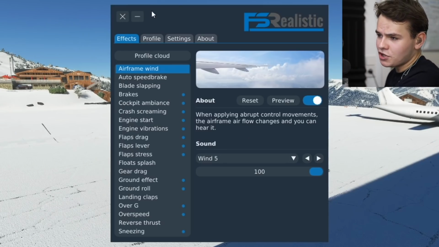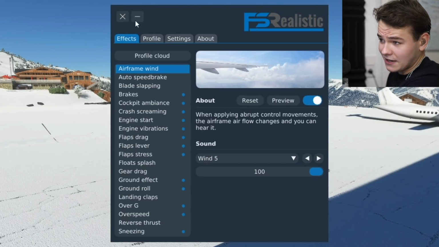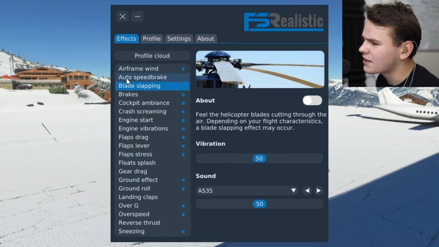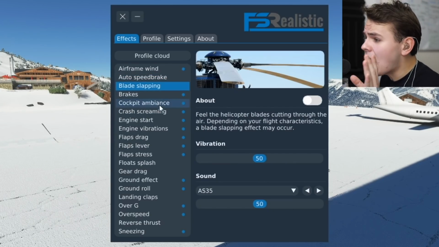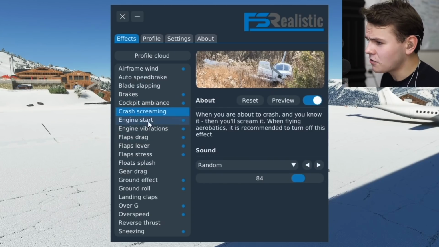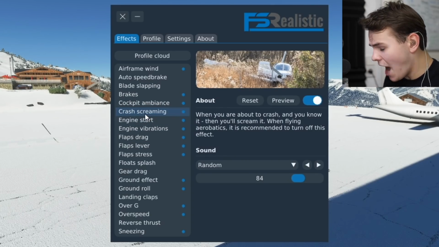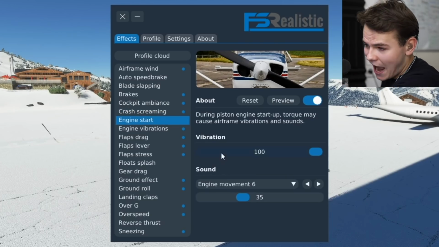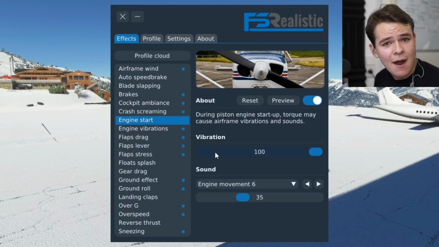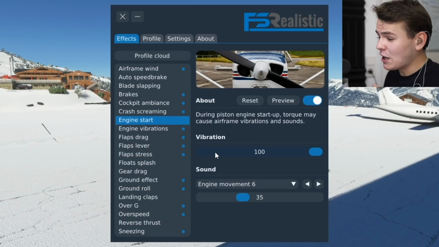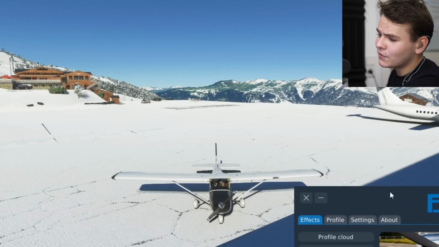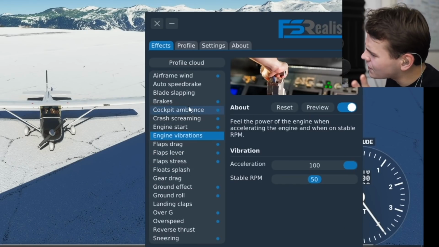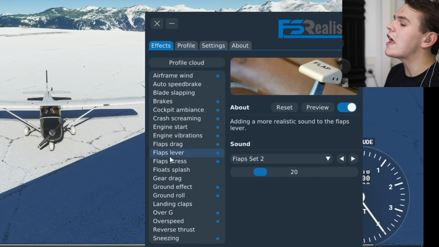For this software, we just have to open it, and then it automatically connects to the flight simulator. It adds a lot of effects. You can see right here what it can do. Special sounds, like when you're about to crash, there's screaming in the background, so passenger sounds are realistically simulated. That's nice. But there are also vibrations added to the camera of the flight simulator. Of course, a plane is very shaky, and the camera in the flight simulator is not really good at simulating that. So that's cool. And in general, there are a lot of things that this interesting effect add-on can do.